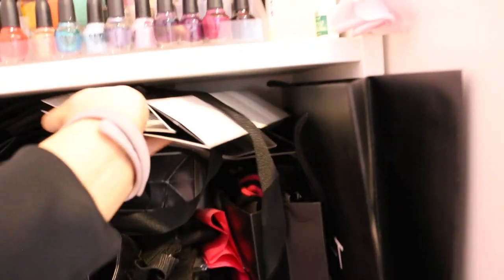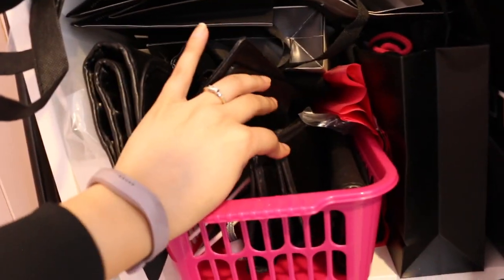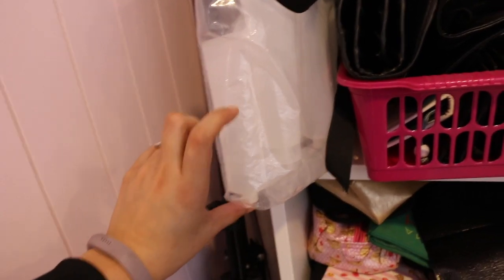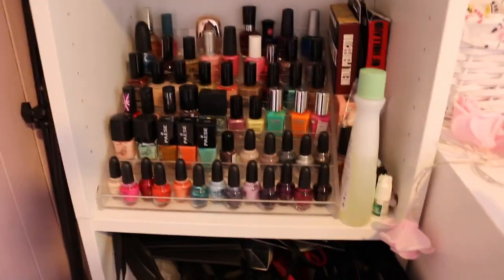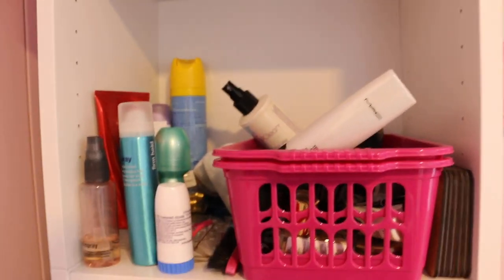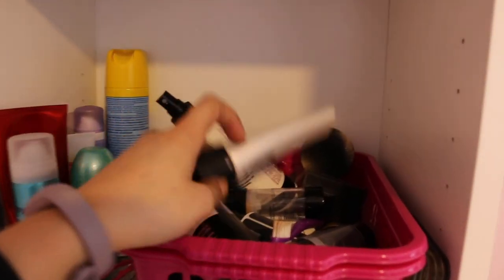I use Brown Thomas bags as bins when I'm on a call-out — they're nicer than plastic bags but still small and neat. In this basket I have empty brush rolls I can use. I also have some empty tubes that came bigger than expected when I ordered them for decanting. Up here are my nail polishes — just my personal ones, since I don't do nails professionally. I tend to do my nails before filming, so I have them out here on a stand from Amazon. Above that is just polishing spray, hair spray, and a basket of things I need to repurchase or decant.